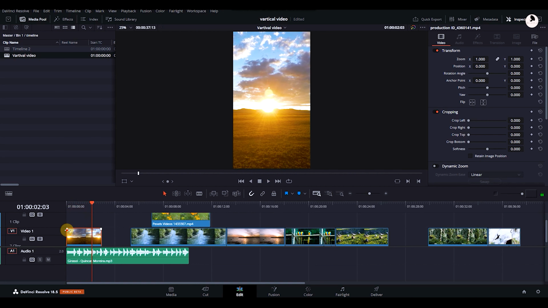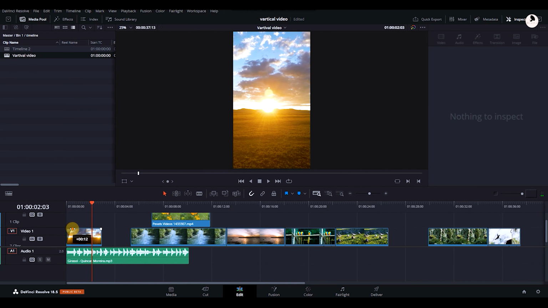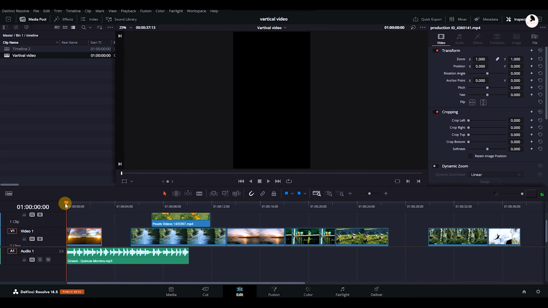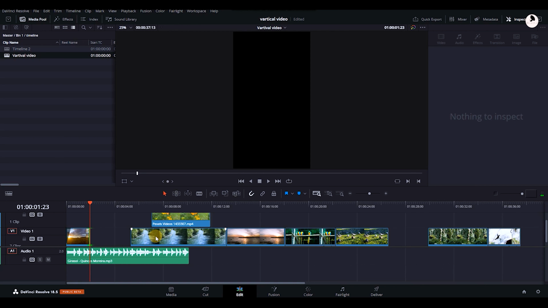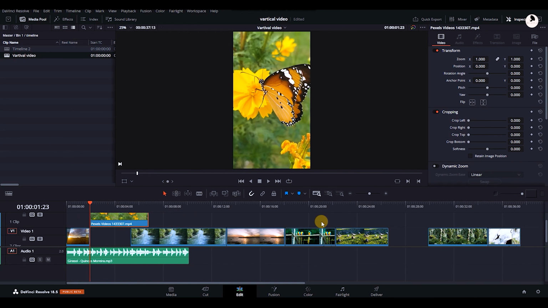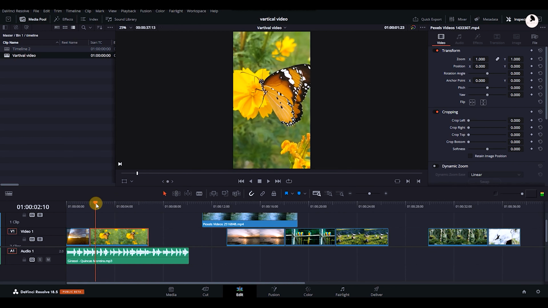We fade in at the starting. Now this looks good. Again I speed up this part.